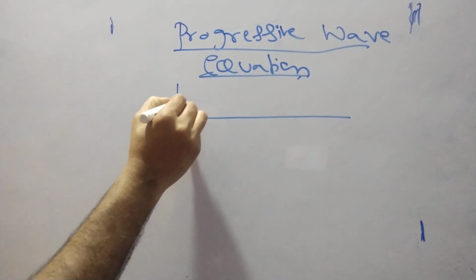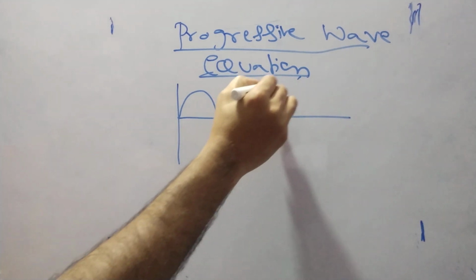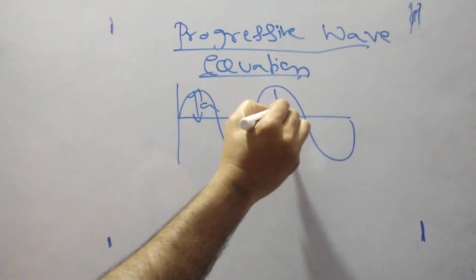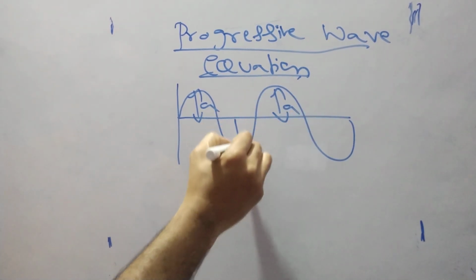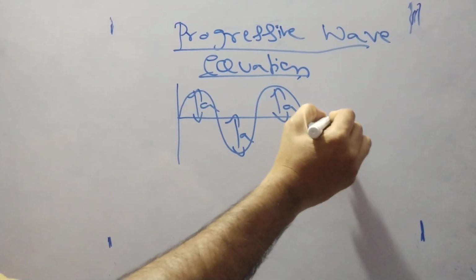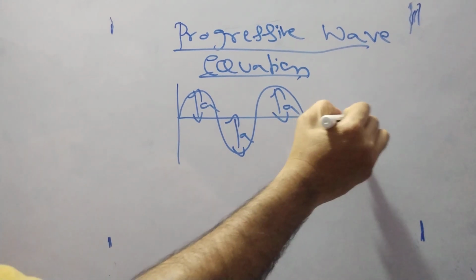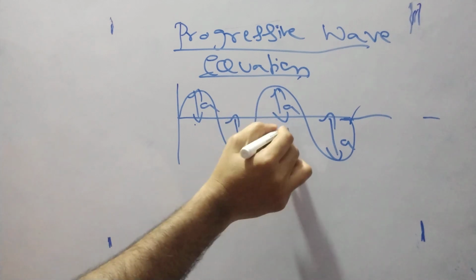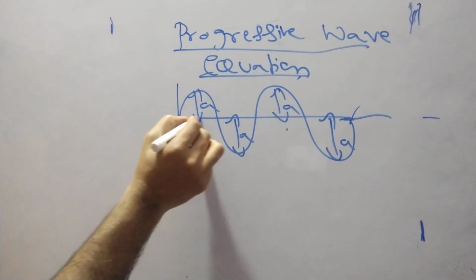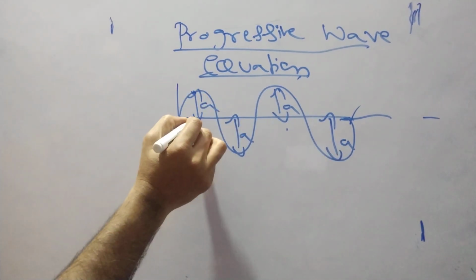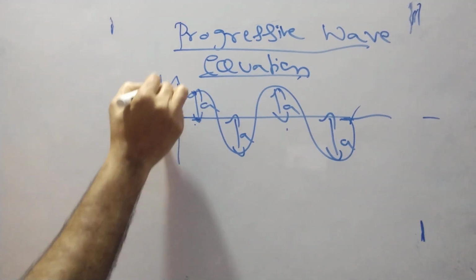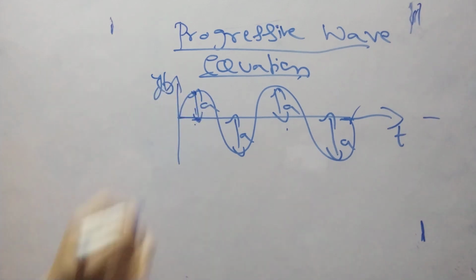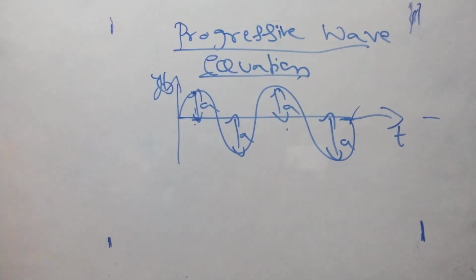Progressive wave is one form of the transverse wave such that the amplitude is the same. This amplitude is the same. It is known as a progressive wave. So it is progressing. The wave will progress like this, such that this amplitude is the same. What is amplitude? From the mean position to this maximum position, the distance which you are taking here on the y-axis. This is the time axis. So this distance is known as amplitude. So this is a progressive wave.